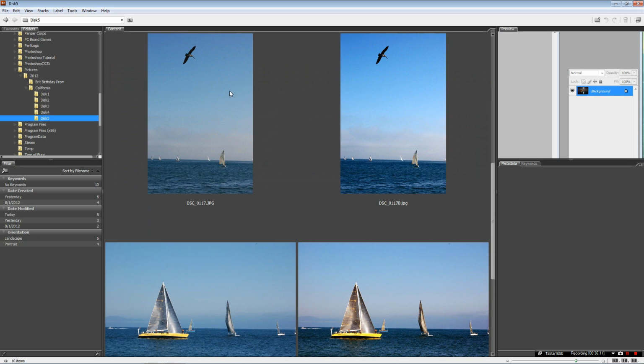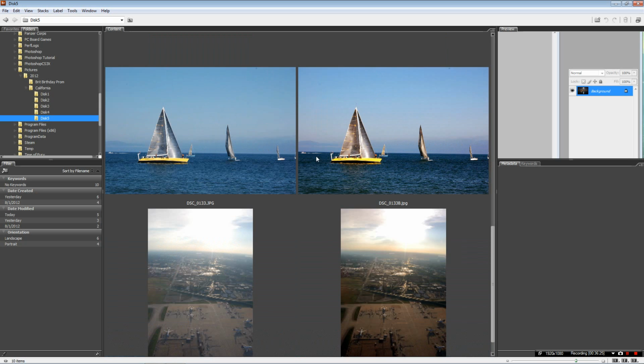These two are very similar, but you can see that the clouds are kind of blended into the sky, and here you can see more of a cloud structure. You can see the water here is just a bland old blue. Here you got a nice blue. Things kind of stand out a little bit better. Same thing with this photograph. You can see it's just blended all the blues together, and here it kind of had more of a magenta-ish blue color. Here it's just all blue, just different shades of blue. Here you actually have some green flowing into the blue colors. You see the yellow of the boat sticks out, makes the photograph much more interesting.